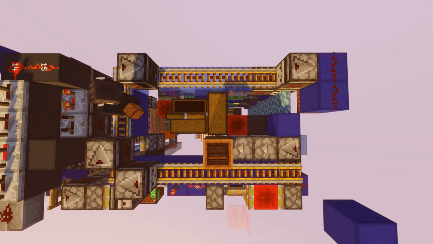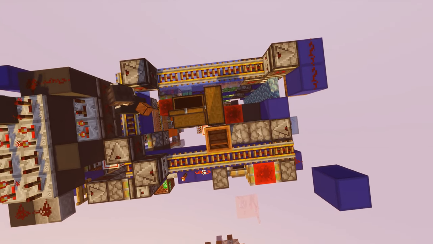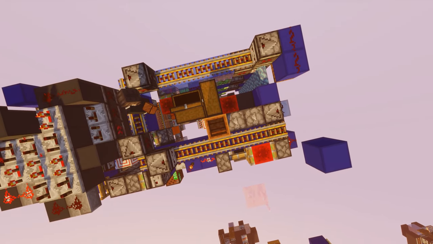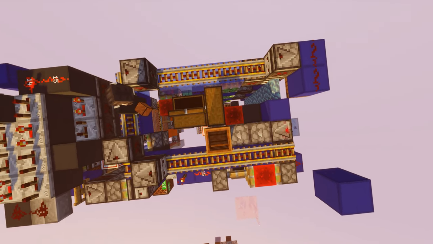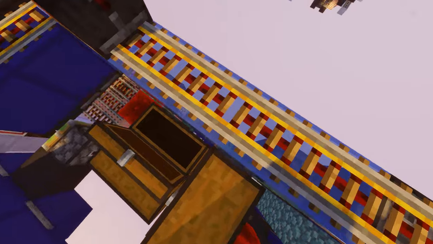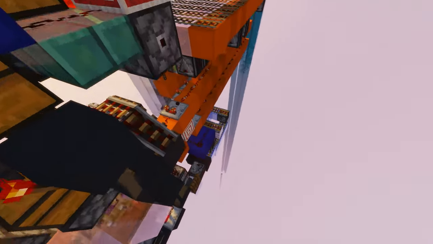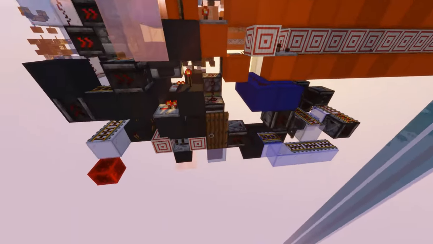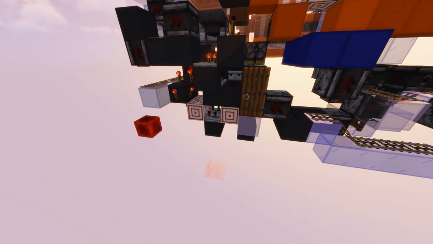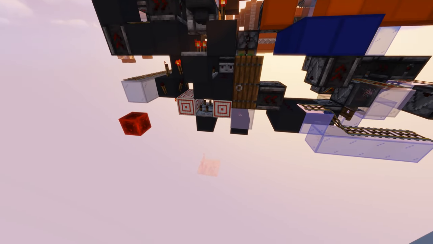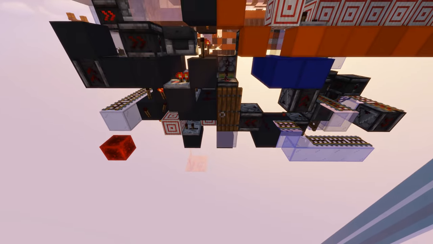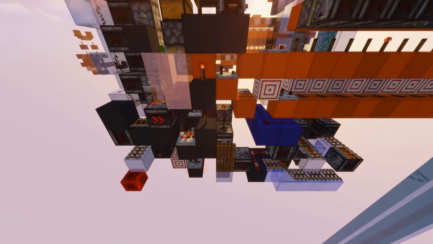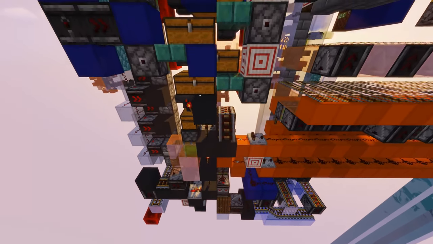Now let's talk about the feature that gave me the most headaches, the switching between chests, so there can be an infinite loop of shulkers being placed and broken. The thing that makes it so hard is the fact that the switching must be very precise. The timing at the switch at the bottom is easy, you just pulse it once every 54 clock cycles. But timing the pistons that push the redstone blocks is much harder.